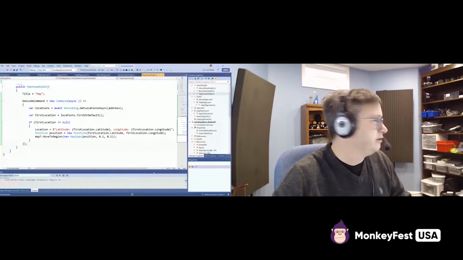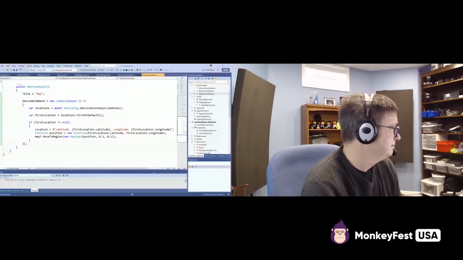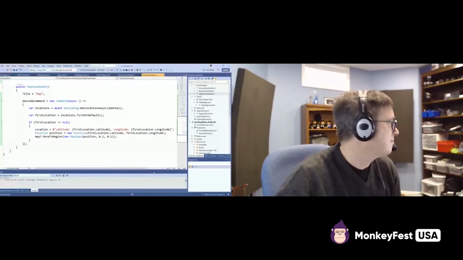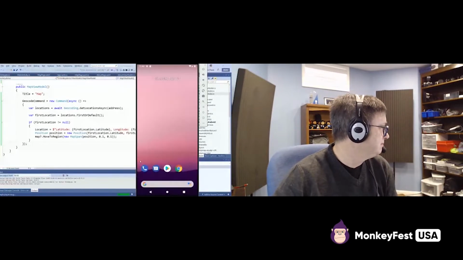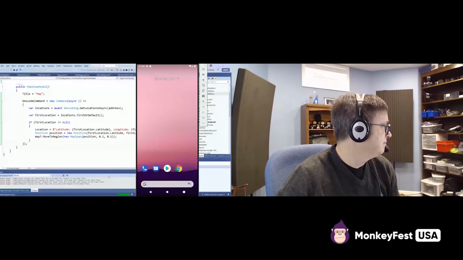And I'll build that sucker again. Yay, we're deploying to my emulator.